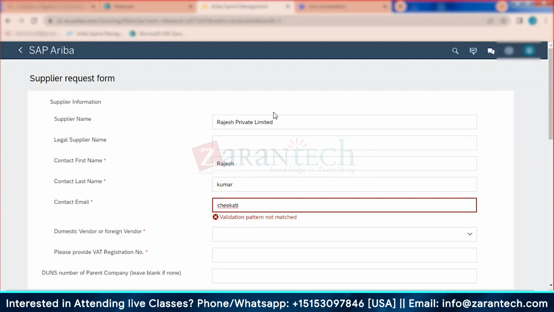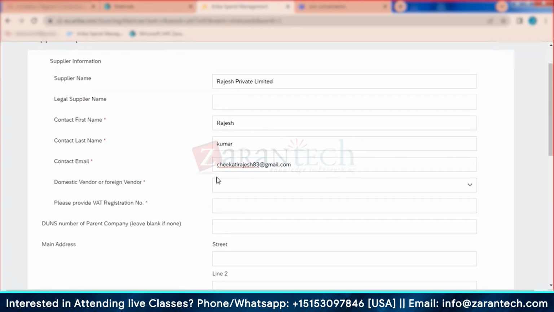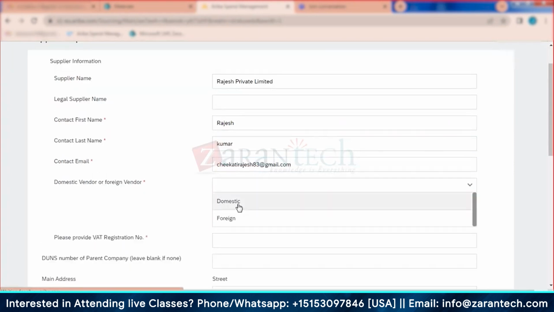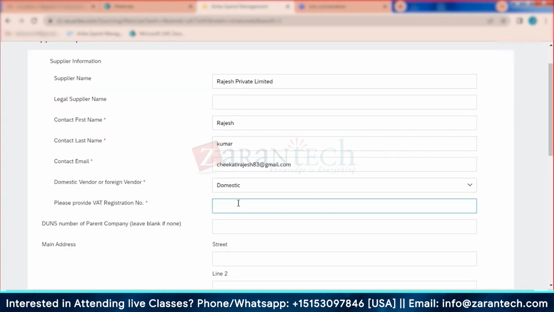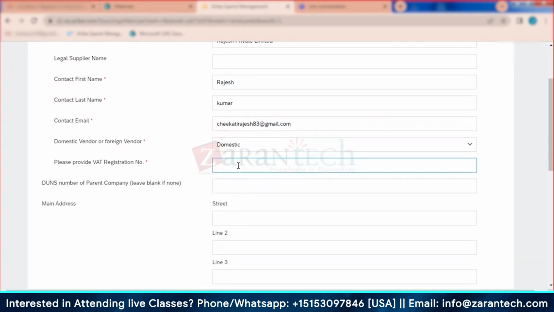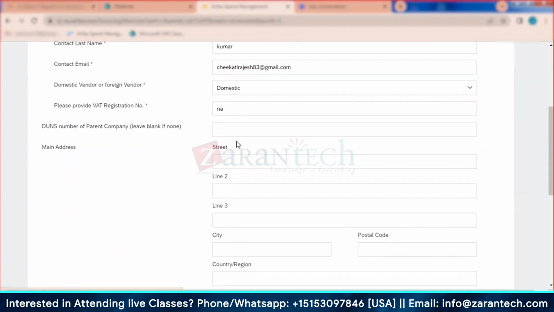RAJESH 83 at gmail.com, the rate of Gmail. Please check one more time if I wrote it correctly or not. Yeah, it's okay. Okay. Street 6 lane.